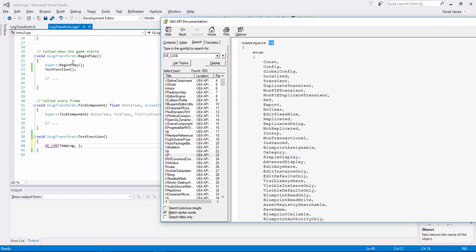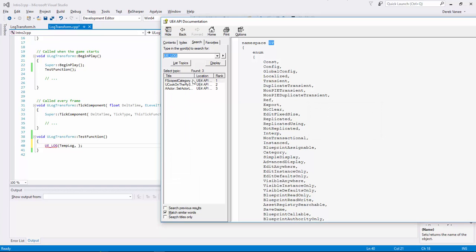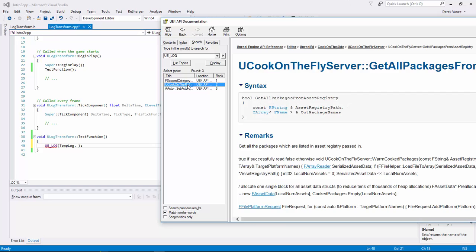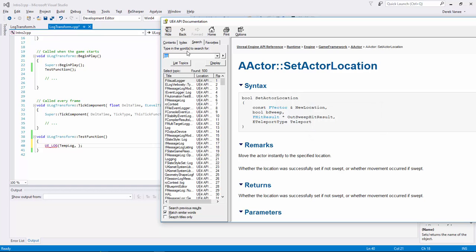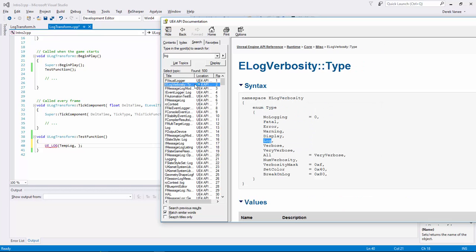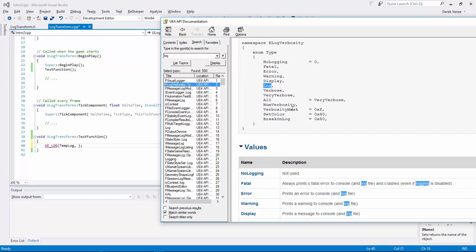We're going to go UE_LOG. Of course, it doesn't bring up anything, so we're going to go Log, and here's our enum ELogVerbosity. So we can go NoLogging, it won't show up, Fatal, Error, Warning, Display, Log, Verbose, et cetera.